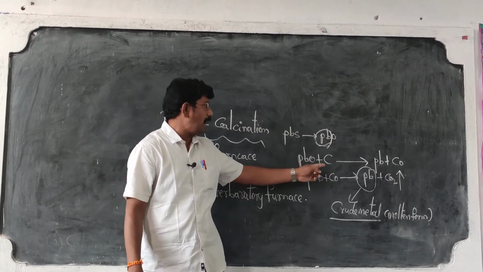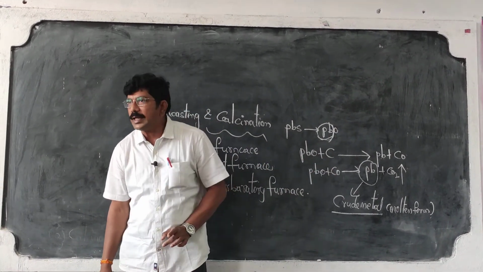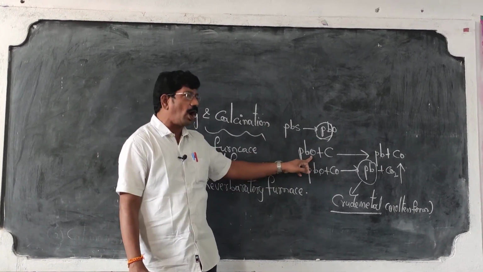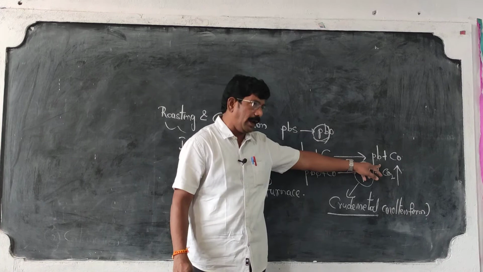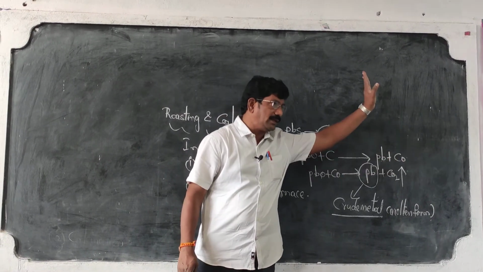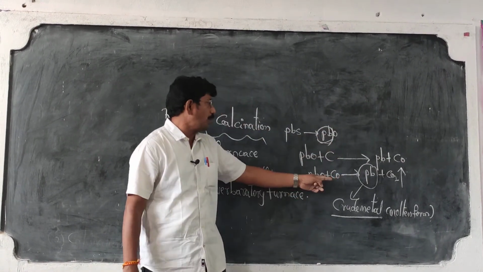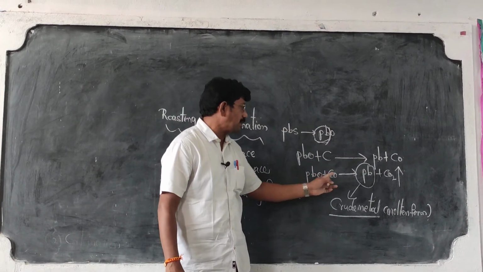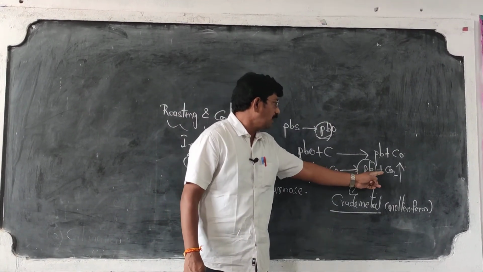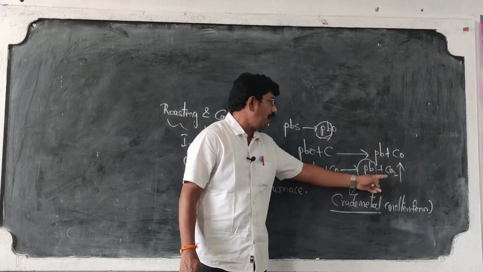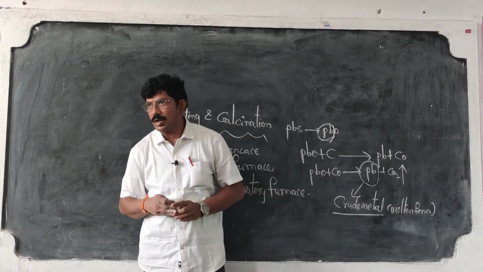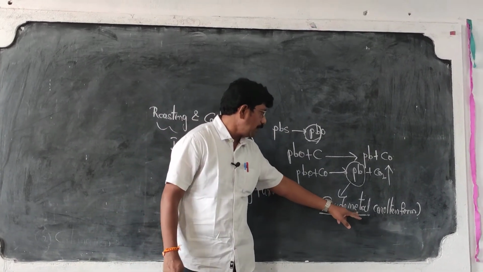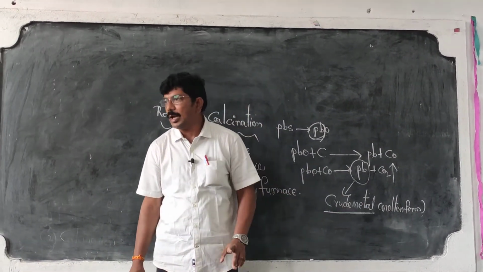So what am I adding? I am adding coke as the reducing agent. This coke reacts with the oxygen and you will get lead, and carbon monoxide gas is removed. Or you can use carbon monoxide also as the reducing agent. If it is treated with lead oxide, that is metal oxide, you will get lead in the molten form and carbon dioxide gas is evolved. So now you got crude metal, which is in molten form.